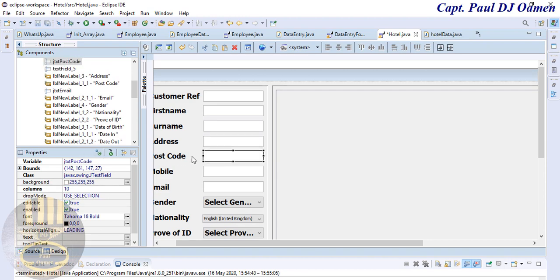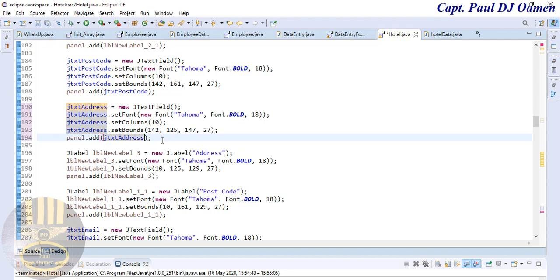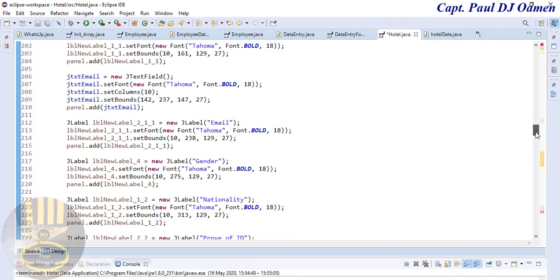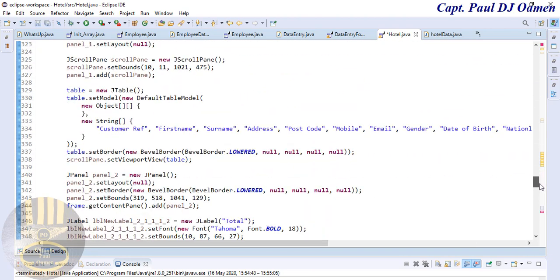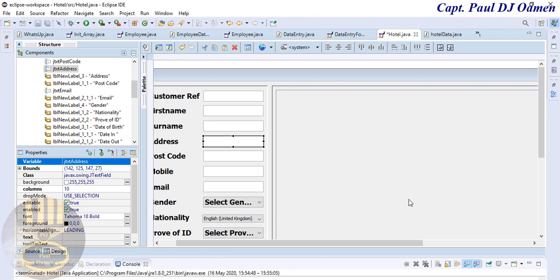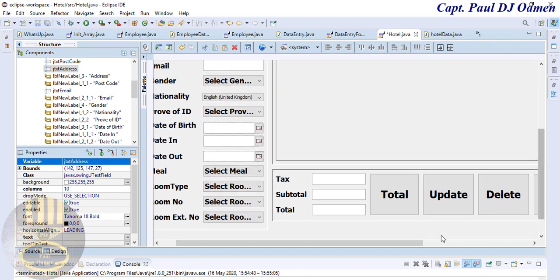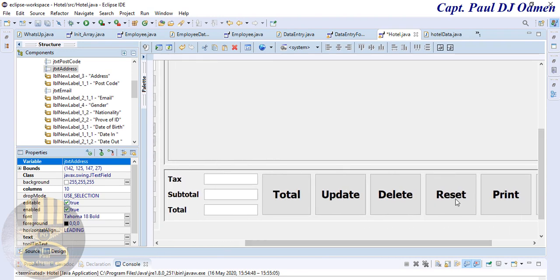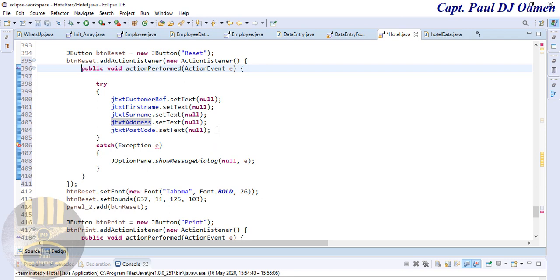Okay, JTXT address. Right, let me get back to my code. We have address in place. Now let's see where that was. I'm gonna go back there and double click on that, double click on it. Let's reset. That is okay.